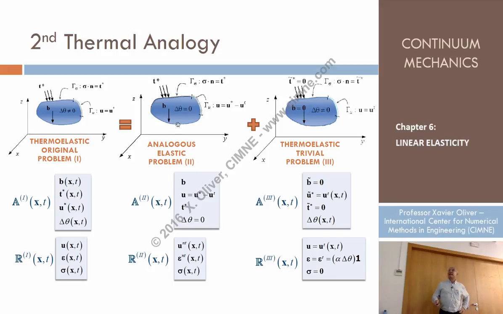Just by keeping all the actions the same, but correcting the prescriptions in terms of displacements, subtracting these thermal displacements. We solve the problem, and once we have solved that, we have to add to these non-thermal displacements the thermal displacements that we have computed in the preliminary stage. The strains, we just have to correct by summing up the thermal strains, and we don't need any correction on the stresses. That's it.